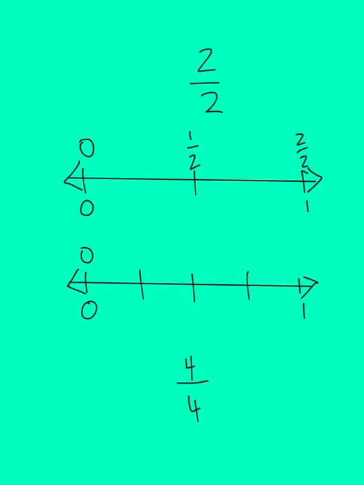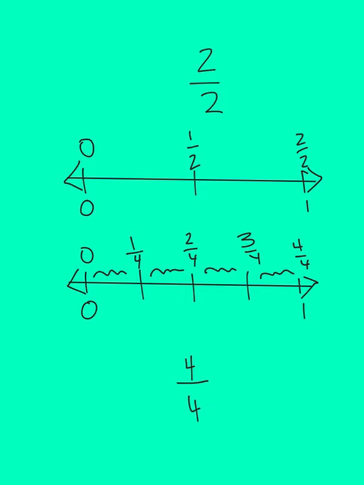This is going to be 1 out of, oop, that was my bad. 1 out of 4. This is going to be 2 out of 4 because we can see we've done 2. There's 1 piece, 2 pieces. This is going to be 3 out of 4. There's our third piece. And then this is going to be 4 out of 4. And there's our fourth piece. Okay, so it's split into 4 pieces.